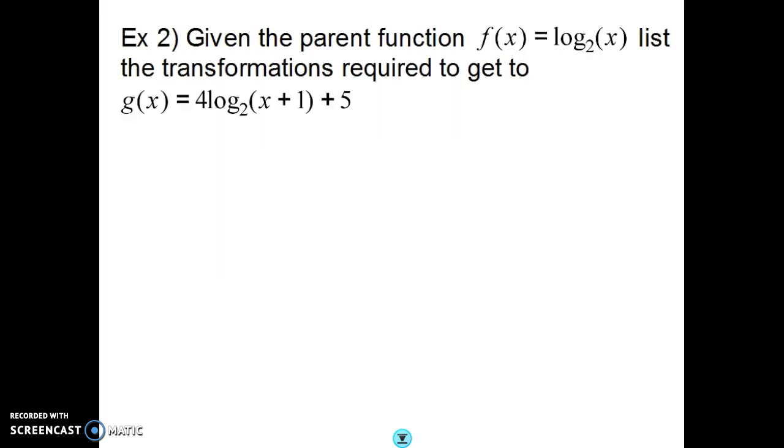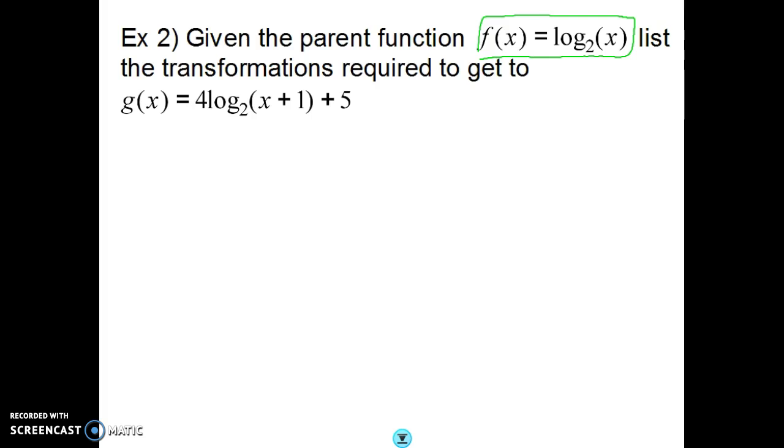Looking at our second example here, we are now changing this up a little bit. We're going the other direction, right? In this case, I'm given g of x, and I want to figure out, well, what transformations must have happened? So we'll also be starting with a slightly different parent function. This time it'll be logarithmic with base 2. So I have to piece together what these different pieces of information tell me.